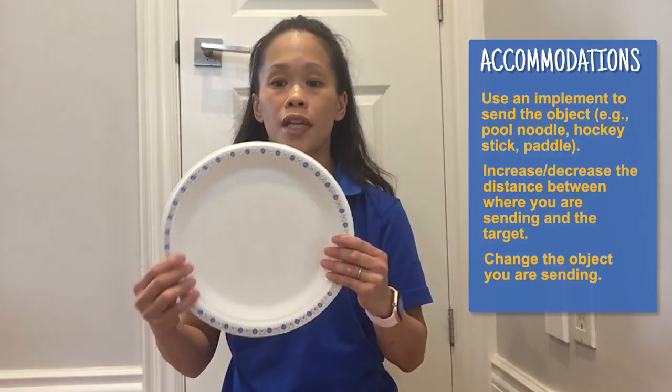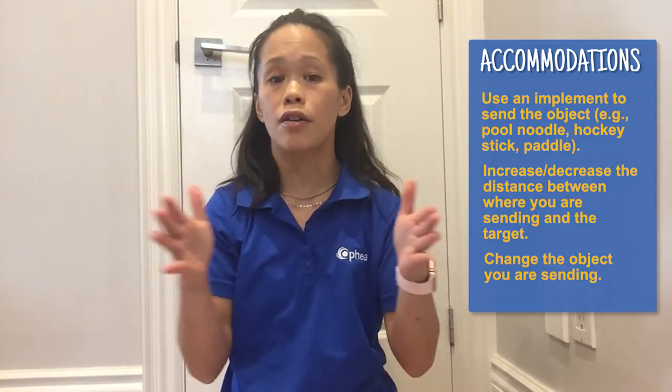Accommodations and modifications. Accommodations are adding supports to the game to help the learner be successful. Here are some examples. Try using an implement to send the object. So instead of using your hand, you can use a paddle, a broom, a hockey stick, or even a paper plate to send the object. Another example is increasing or decreasing the distance between where you are sending the object and the target. You can also try changing the object that you are sending. Instead of using a ball, try using a stuffed animal.